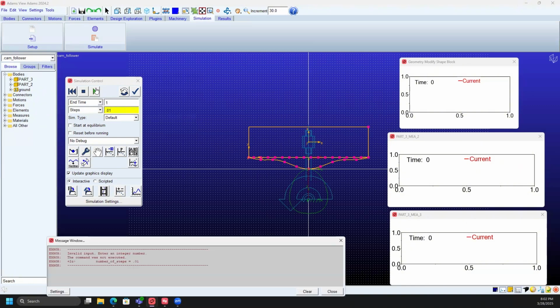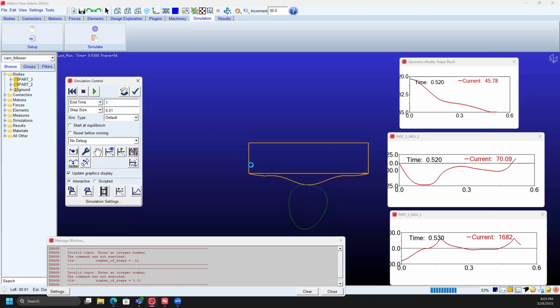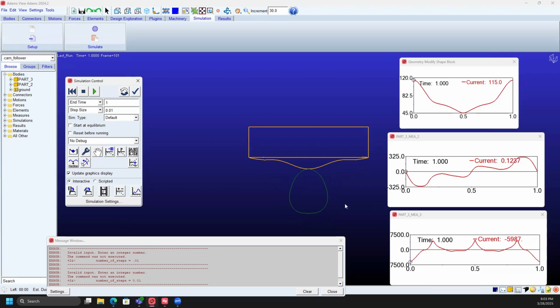Click on the play icon. Oh. I believe that's what the issue is. Sorry. When you do this, you'll have to change it from steps to step size, and then you can change it to 0.01. I missed that. And you can hit run, and the simulation should look like that.